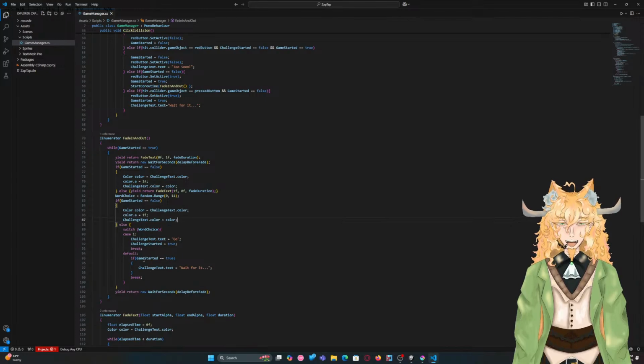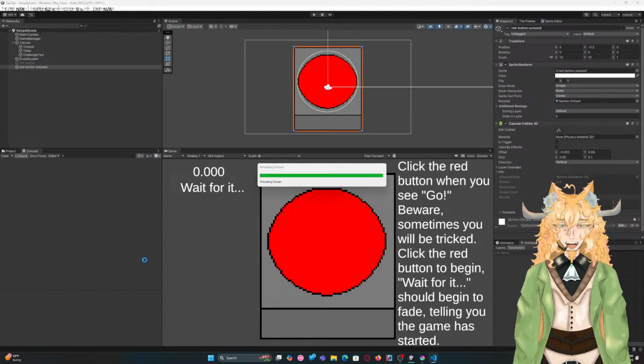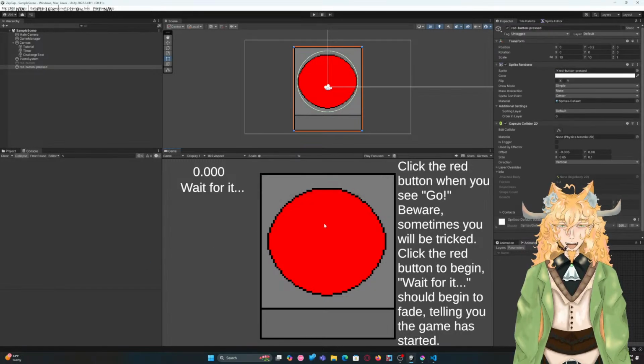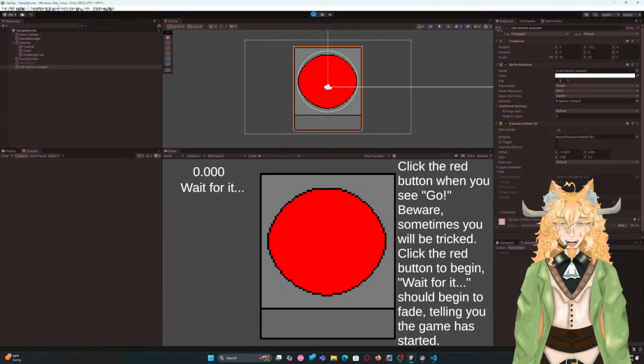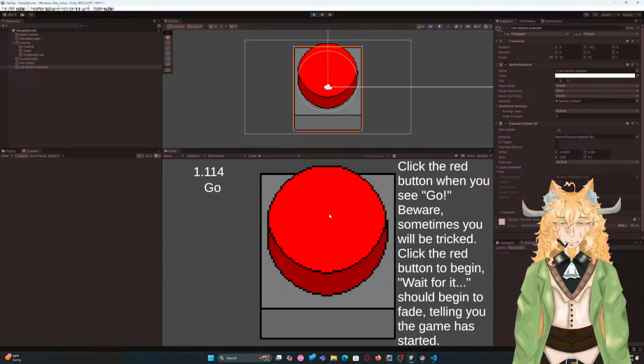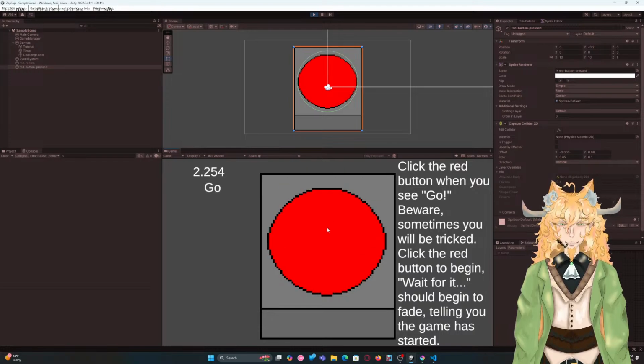Like, I can't stop the fade, but I can interrupt it. So, now we hit play. And if I start it while it's fading out, it starts too soon. If I start it... Oh, let's go.